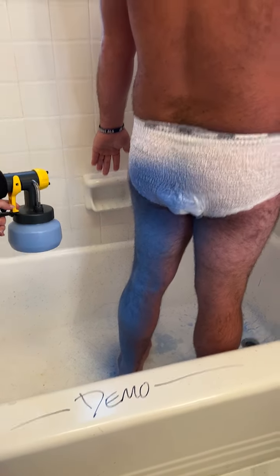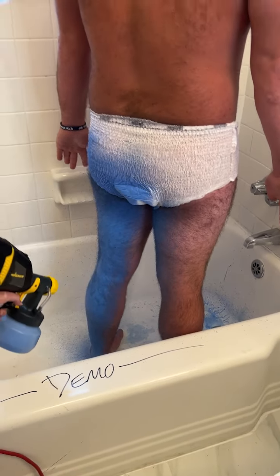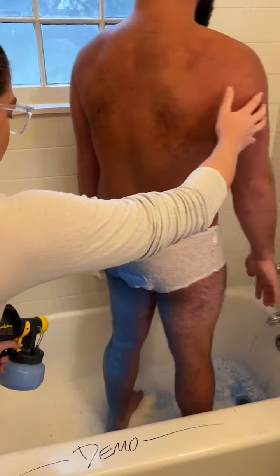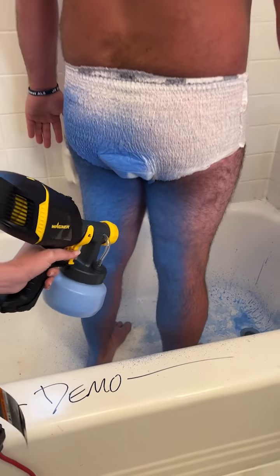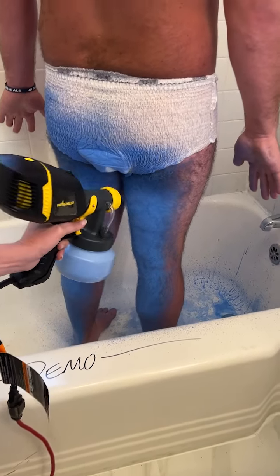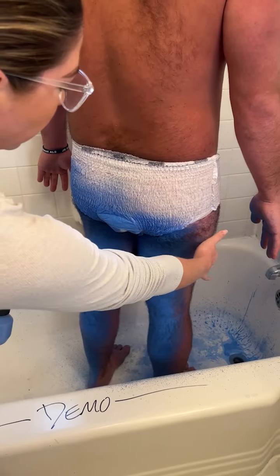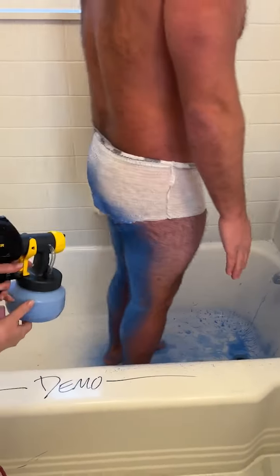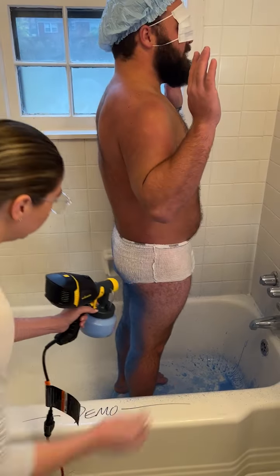We can do a couple passes to make sure it's even. Okay. Can you slide to your left just a little bit? Yeah, yeah. Okay. So how tan am I going to be? This is going to be like a J-Lo bronze. Okay, so go ahead and turn this leg outward. Perfect. And put this arm up like that.